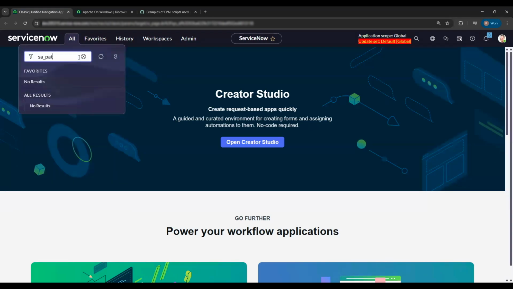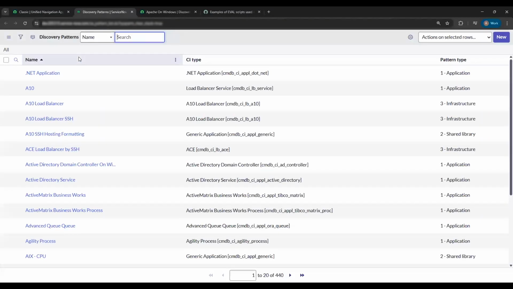Now, to get us started, what we're going to do is go directly into the pattern table, and we are going to take a look at the backend NDL language of one of the patterns to walk you through exactly how you can get some further examples with some of the out-of-the-box items that come shipped with service mapping.